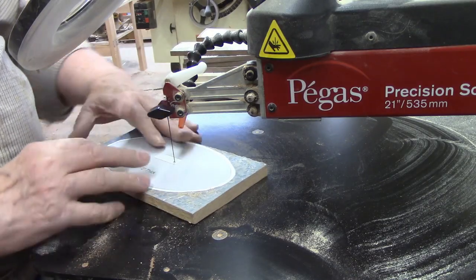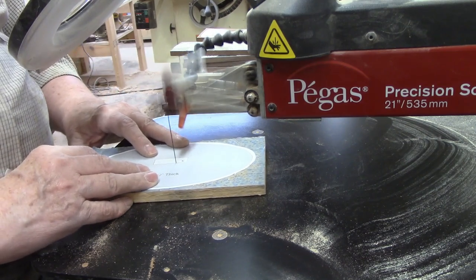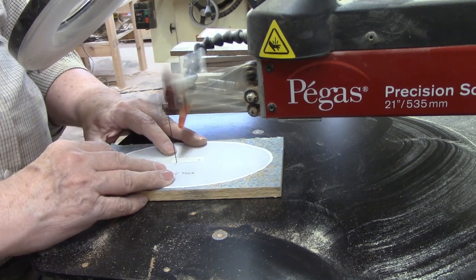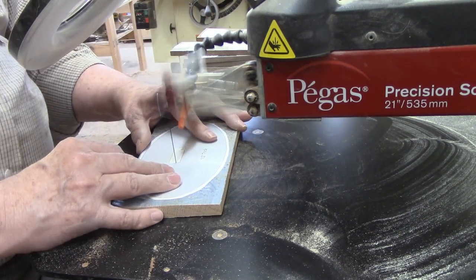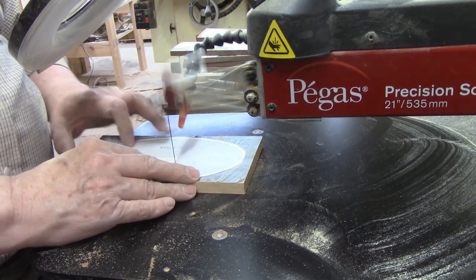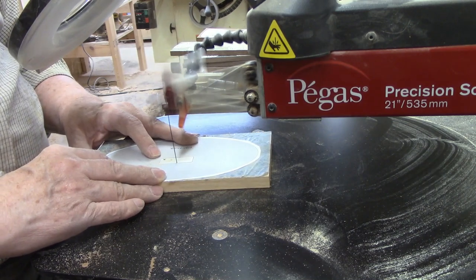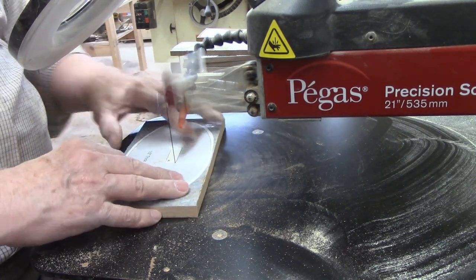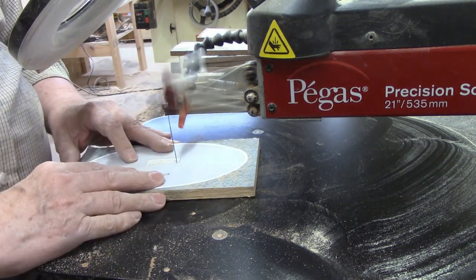I measured the thickness of the sapele backer with a caliper after I ran it through the thickness planer, and it was exactly 0.50 inches thick. The width between the lines for the slot on this pattern is 1.5 inches, so I'm going to cut right on the lines, and that should give me the exact width I need for the tab to fit in snugly. I cut from the pilot hole to the near side, then along the line to the corner. At the corner, I used my standard procedure for making interior 90-degree turns — I eased off the pressure on the blade slightly so it was no longer cutting as I reached the intersection, then with the blade still running, I pivoted the workpiece 90 degrees before starting to cut again. I followed the same procedure at each corner.